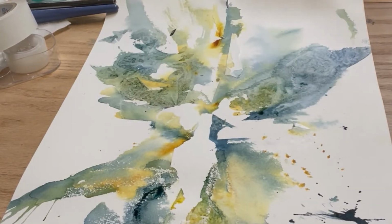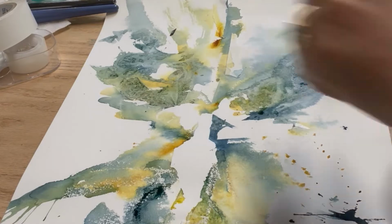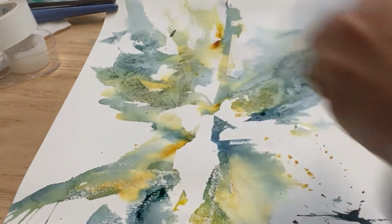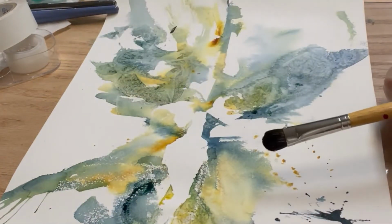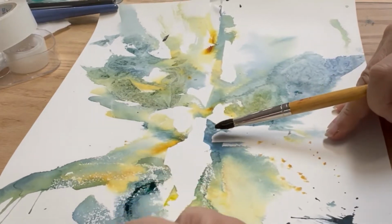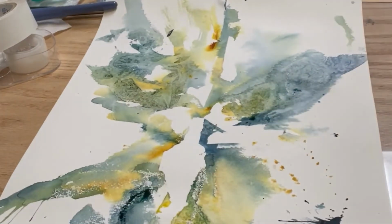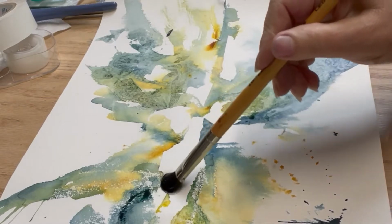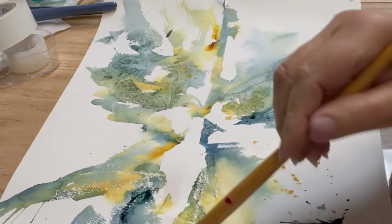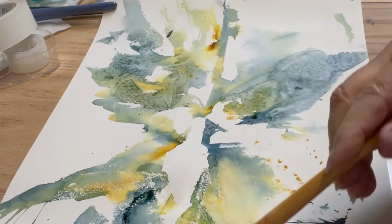So now my next step would be to go in and pull off the rest of this tape. I like to save them because oftentimes I'll put them back on for some more areas. I would go back in and soften some edges with a kind of stiff bristle brush. Adds a little more color.